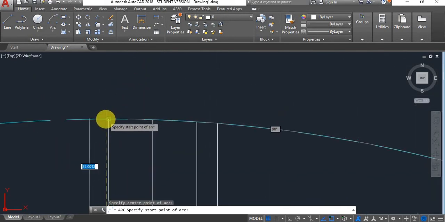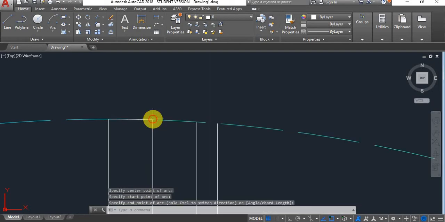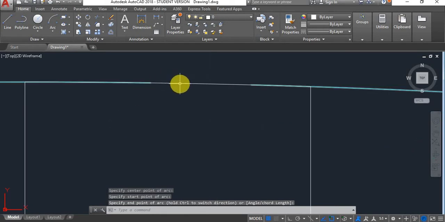Then this will be my start, and this will be my end. As you can see, it's taking the wrong side of the radius. So I'm going to hold Control and move it up and down. So it swaps it. And now while holding Control, I'm going to click on the endpoint. So it is important that you don't release it. There we go. So now I have my arc.